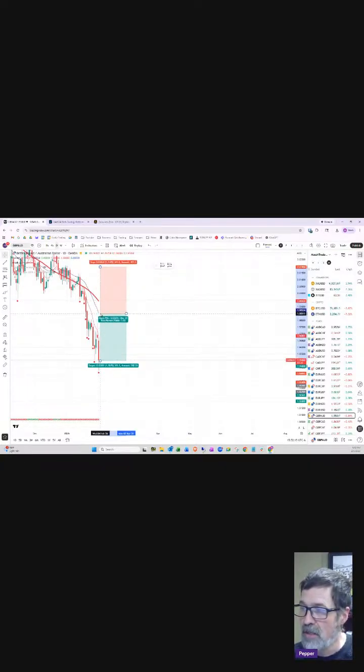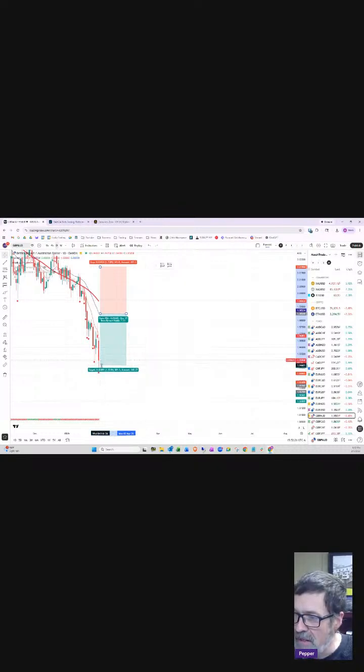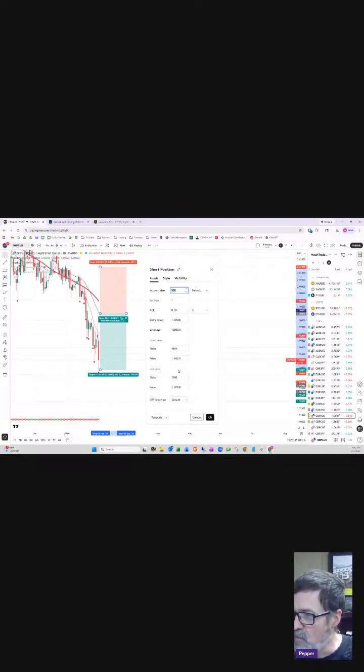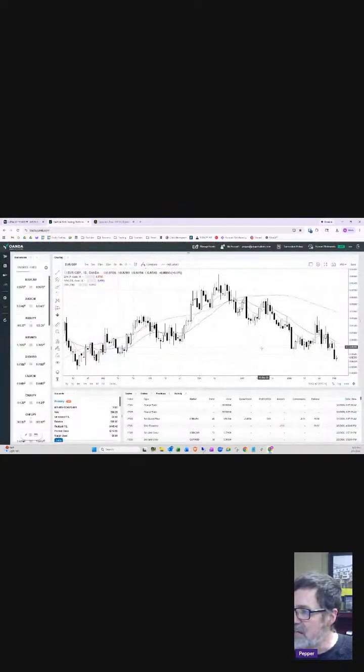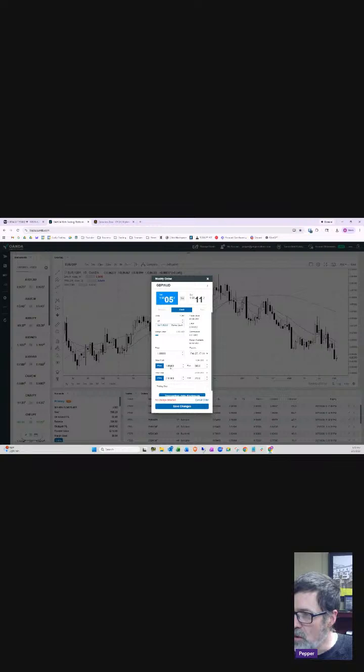I need to adjust my entry down to 98.50, and I need to adjust my take profit. So the take profit is set at whatever the extreme was on the last dot before the pullback. So in this case, that extreme would have been, and I have to round off to near numbers, 94.35. So then I'll come in here and adjust pound Aussie. I need to enter at 98.50. So go to my orders, pound Aussie, go to entry as at 98.50.